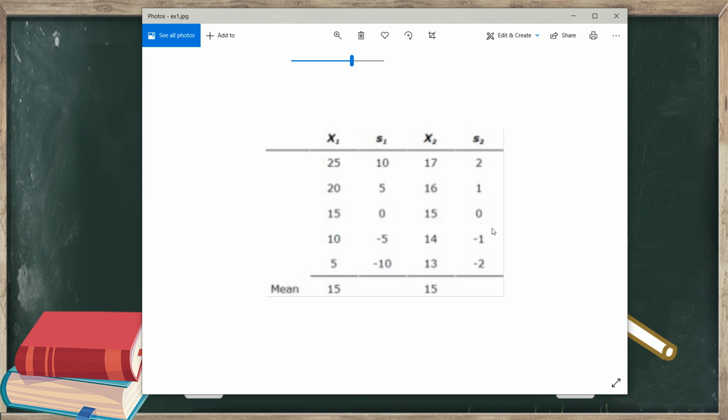So plus 3 and minus 3 gets 0. Here also the same thing. Plus 15 and minus 15 get cancelled and will get 0. What we can observe here is that there is a uniformity in the data. So when there is a uniformity in the data, you can observe that the dispersion value is 0.